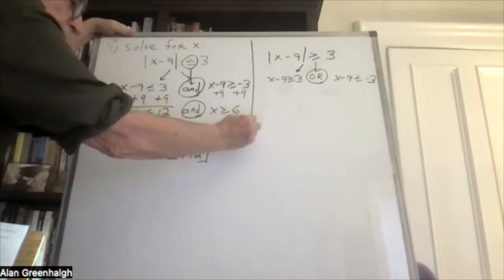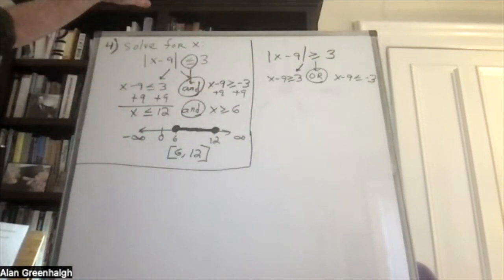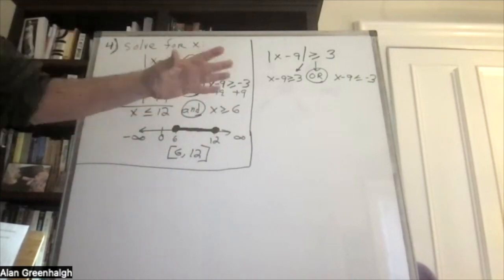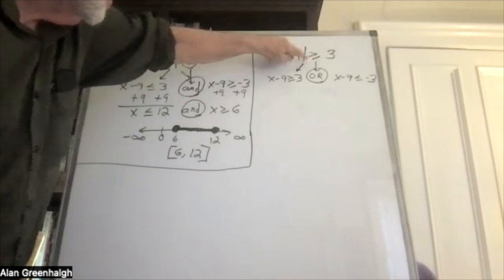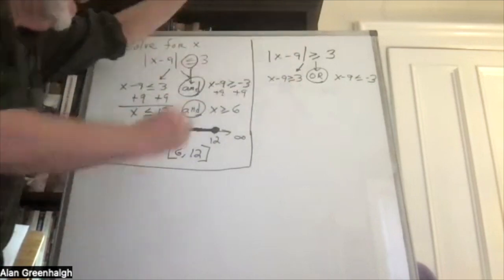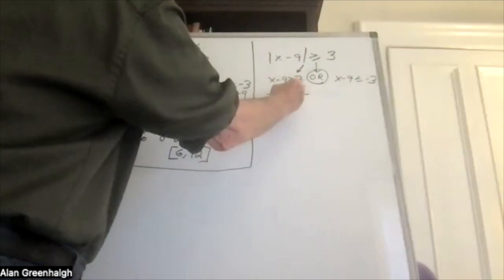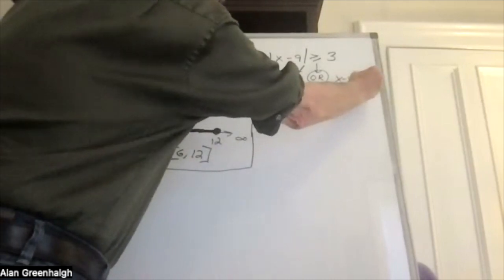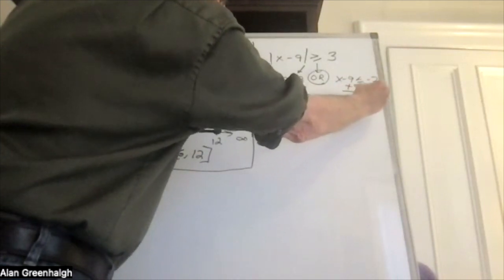This is the problem that was on the practice test. But the other possibility, if I wanted to give you the other, there's only 2 possibilities. Either this is less than or equal to, or it's greater than or equal to. If I had given you greater than or equal to, this is how you set it up, and you continue the way we did over there. x is greater than or equal to 12, or x is less than or equal to 6.